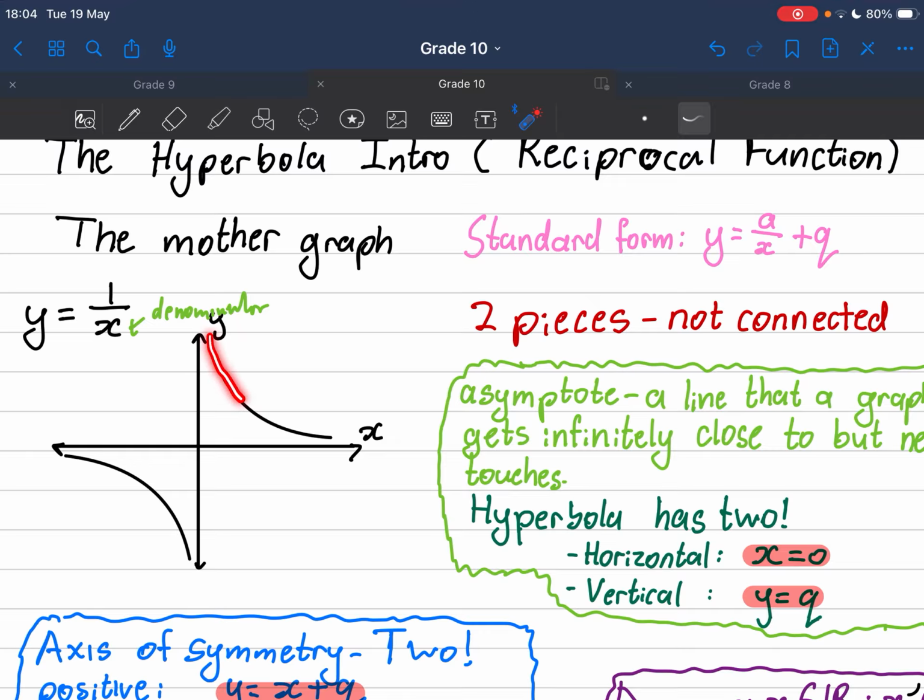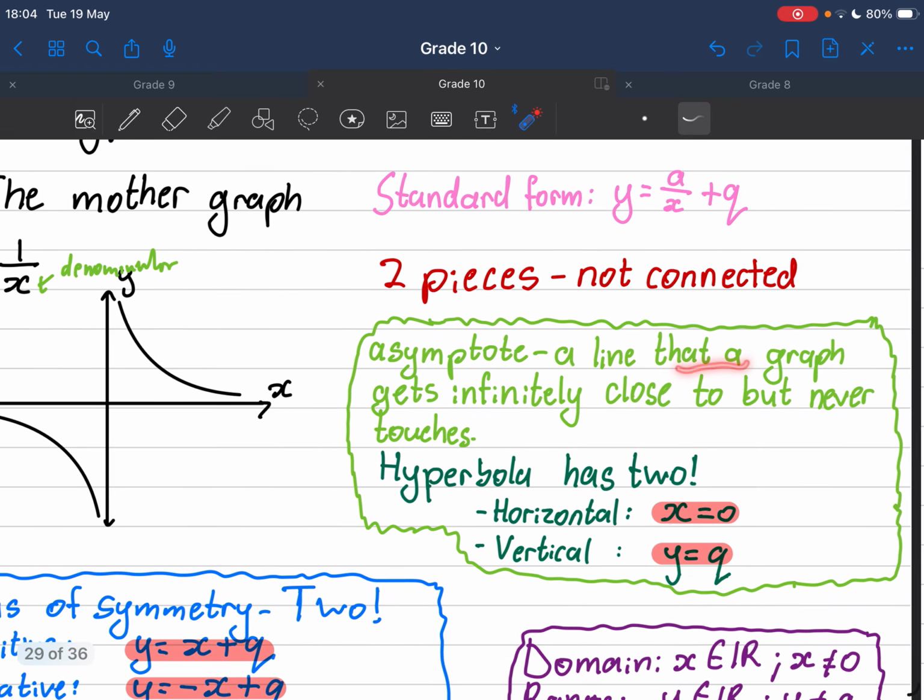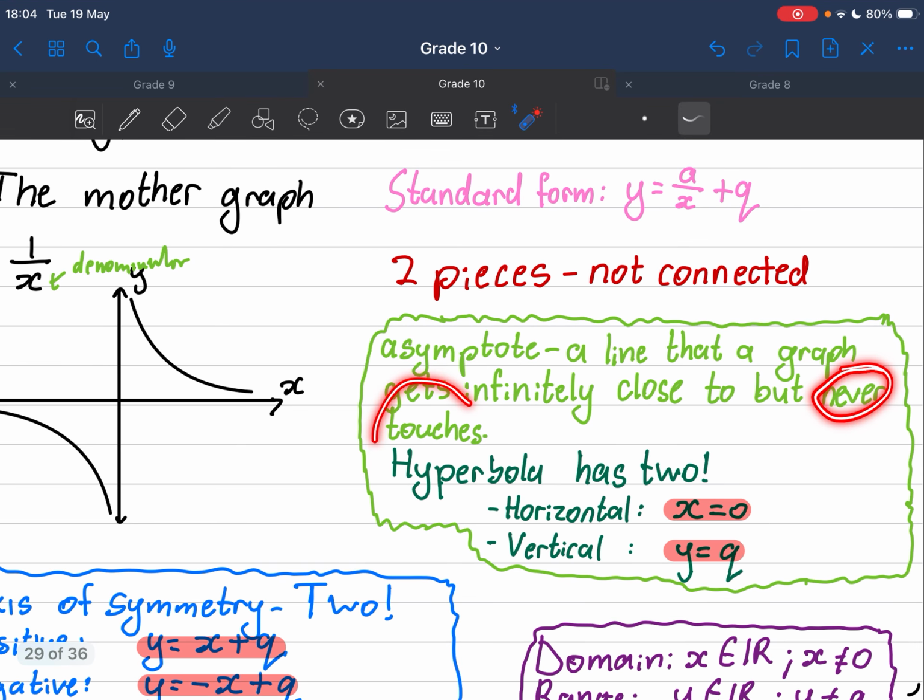you see that I've drawn this hyperbola and it's getting close to this x-axis. Here's our x-axis traveling over here, and here's a hyperbola. This hyperbola gets closer and closer and closer to the x-axis, but it never ever touches. Even if you go right up until infinity, it will never touch the x-axis, but it will always be getting closer to the x-axis.